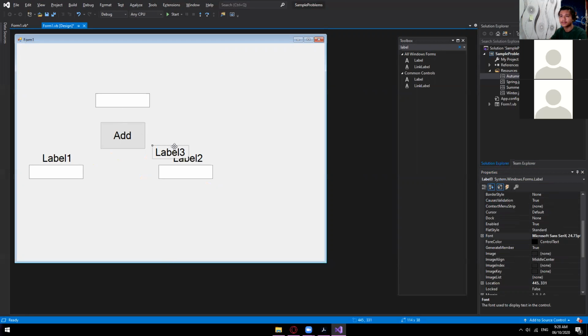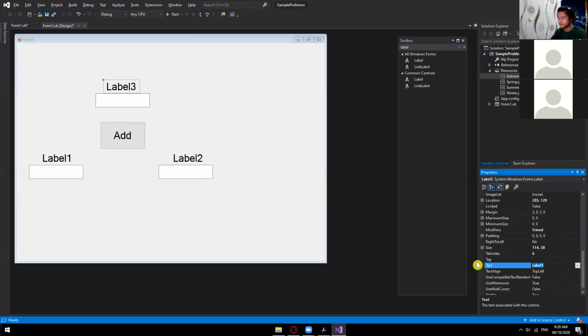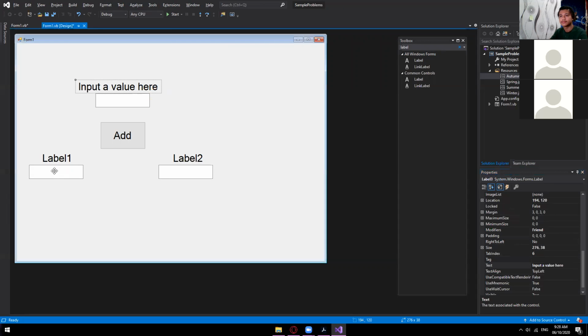Ito tayo ng isa para mas clear. Ito yung, sige, negative na lang. Negative sum. Ito naman yung summation ng post sum.